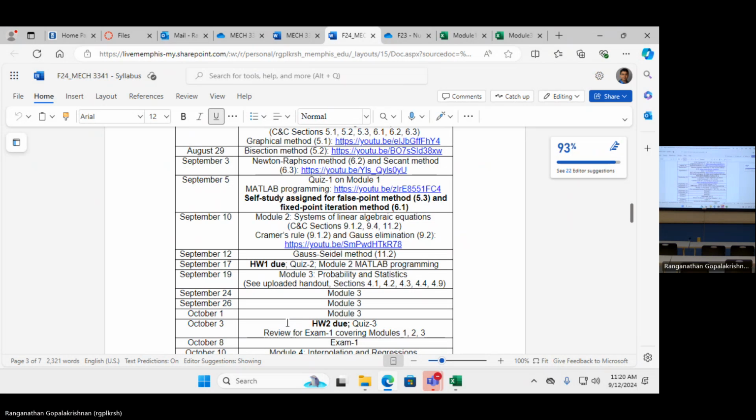Your quiz 2, that is the second quiz on module 2, is coming up on Tuesday, which will have 2 problems as before, covering 3 methods. So you're supposed to prepare and you don't know what you're going to get, 2 out of 3. The homework 1 programming exercise is due as well on Tuesday at the start of class.